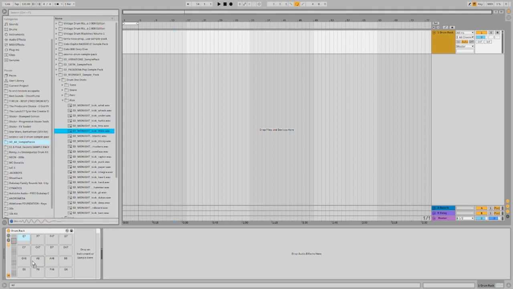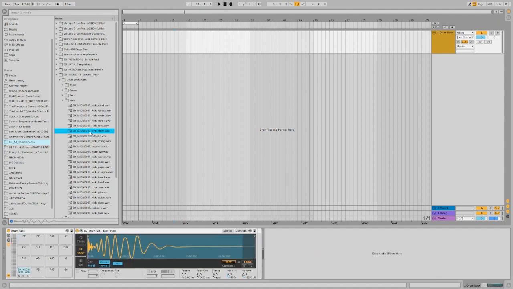So let's say I want to add some kicks, right? I typically do my kicks like this. Let's say I really like this kick. It's going to load up right here. It's very important, by the way, to organize it as quick as you can. You don't really want to start making beats and then try to go back and organize it, because it's linked to whatever you already put in the MIDI.